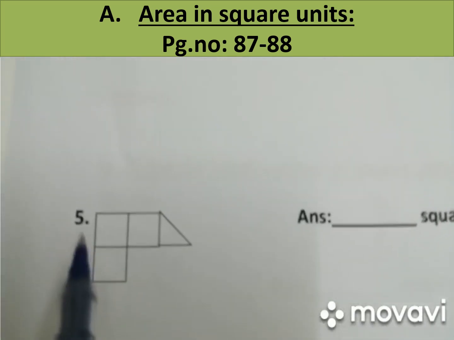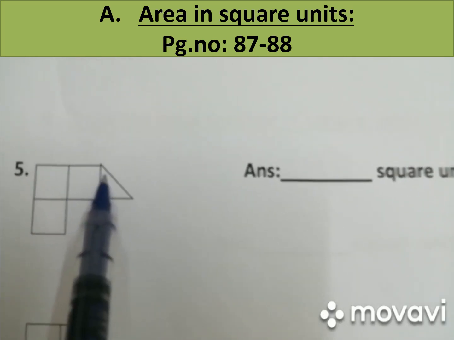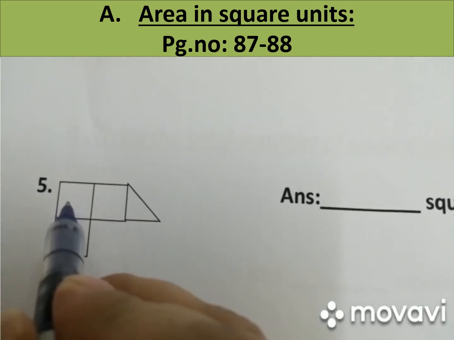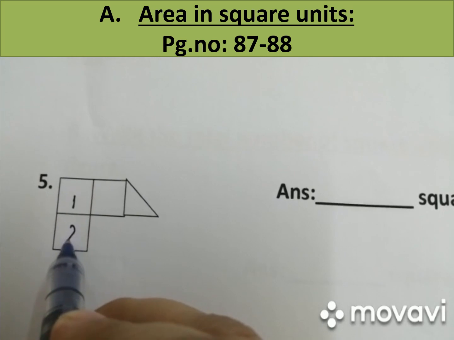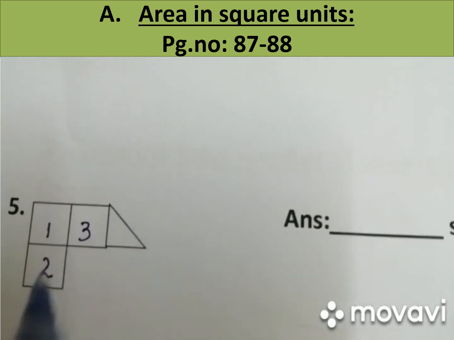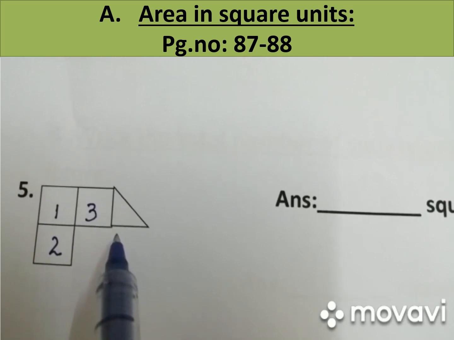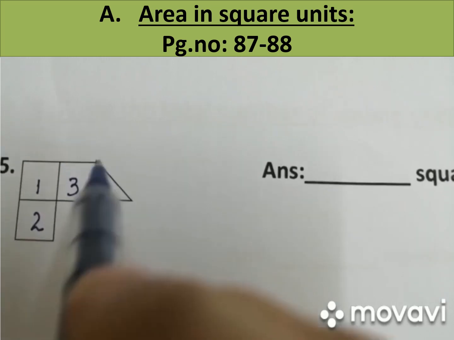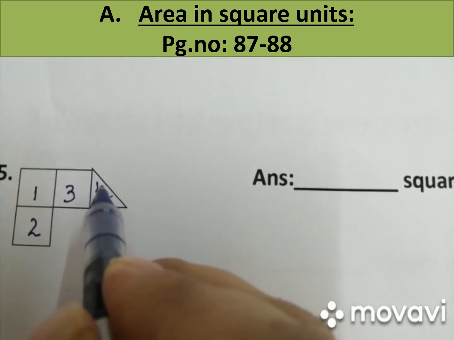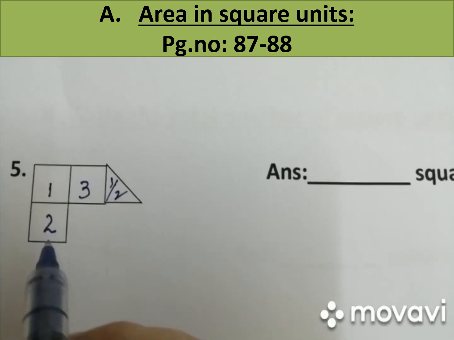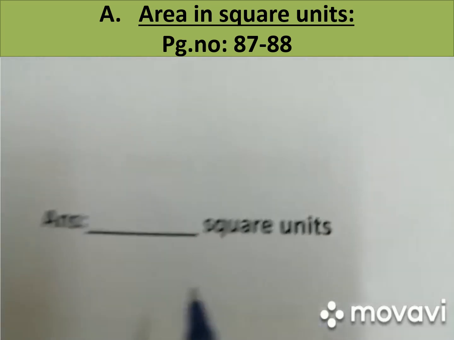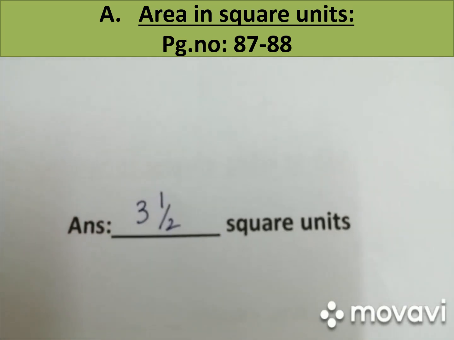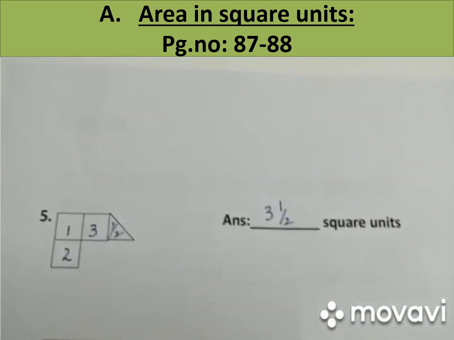So let's continue. This is part 5. See, we will count in this how many squares are here, how many square units are here. Okay, let's count it. 1, 2, 3, and what is this? Again, this is a triangle. And how many triangles make up a square? 2 triangles, but this is only half. So we will write here half. So how many squares are here? 1, 2, 3. Very good. 3.5. There are only 3.5 square units in this figure.